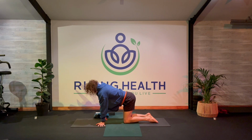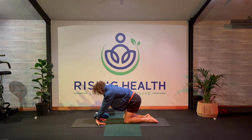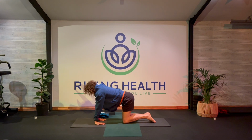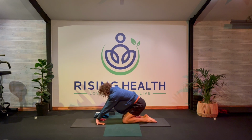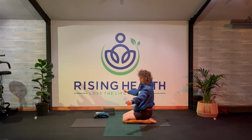Alright, from here, turn the hands one more time all the way to face the knees, and we're just going to rock forward and back. Ujjayi breath, lead with the breath. Maybe rolling all the way over the fingertips, stretching out the forearms, bicep tendon, all the way up to the shoulder. Nice work.